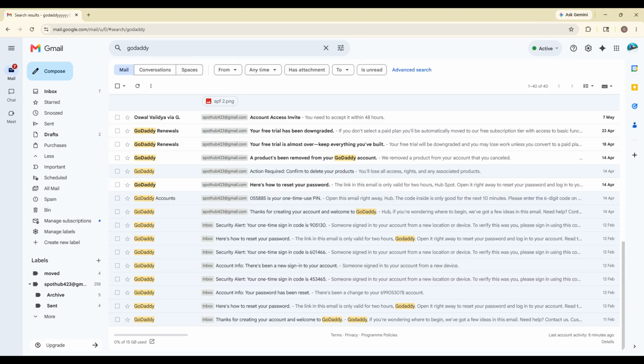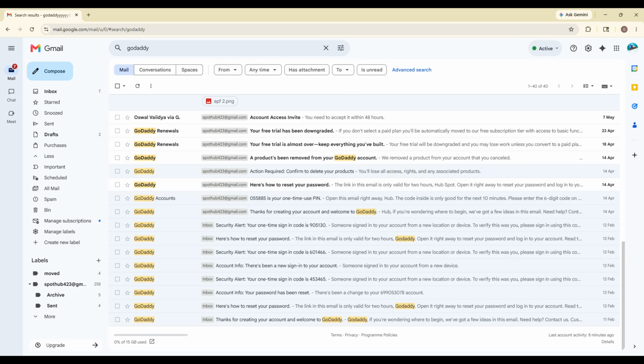Another thing to remember is that some verification codes are delayed, so if you just requested the code, wait a few minutes before trying again. In many cases, the email is on its way, but it hasn't landed in Gmail yet. If you keep requesting codes too quickly, you may end up with multiple messages or make the process slower. Give it a little time, then refresh your Gmail inbox and check again.